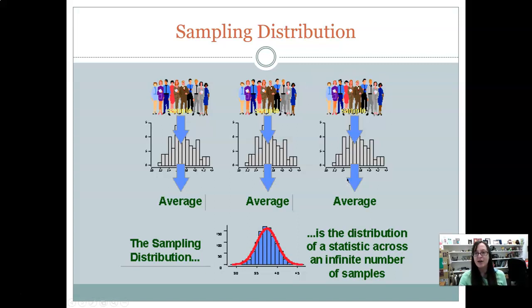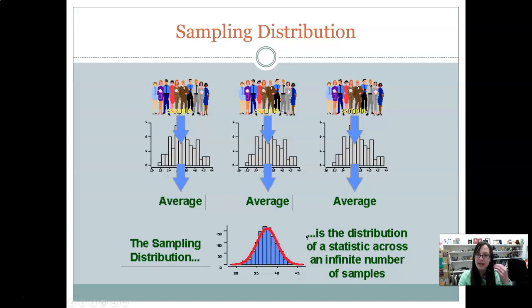So a sampling distribution is basically doing that a bajillion times, so then you end up plotting all of these averages. Then you come up with the sampling distribution, which is a plot of all of the averages from all of the samples that were pulled. Now, this doesn't mean that somebody is going out and doing this all by hand. There is software that does this, and there are algorithms that do this.